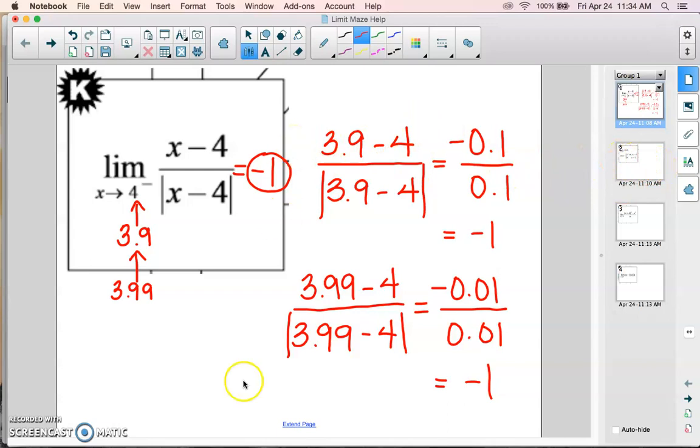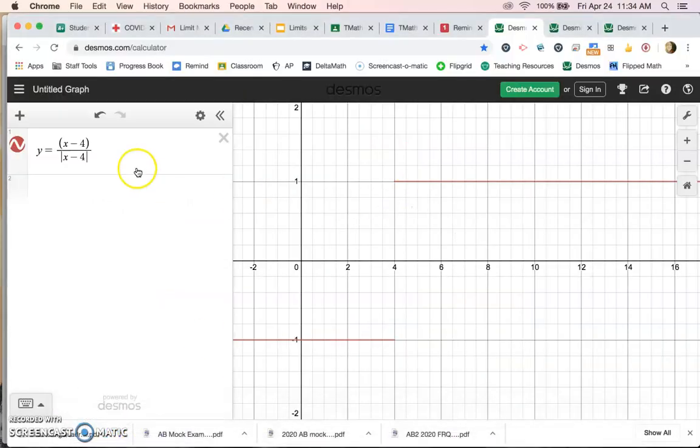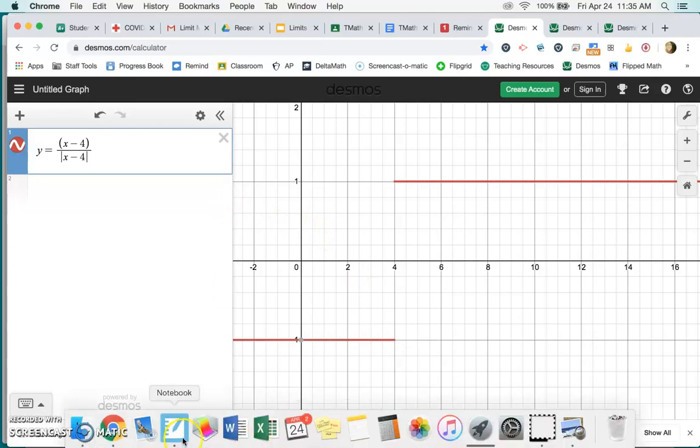On a graph, I've got it already on Desmos. If you're really stumped, you can just graph the function like I have here and follow the limit as we approach 4 from the left side. So here I come. I'm approaching 4 from the left side, and I'm getting really close to negative 1. At 4, it's undefined because it's a piecewise function, but it's also because there'd be a 0 in the denominator at 4. So as I get really close to 4, my values are getting closer and closer to negative 1 on the y-axis. So that just confirms that our answer was correct.